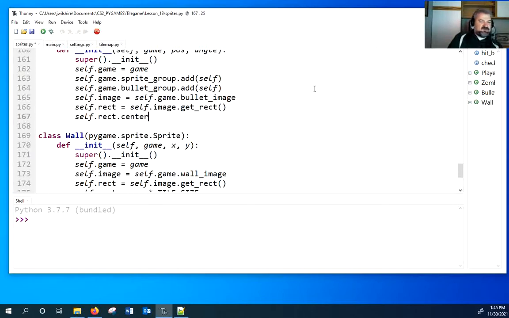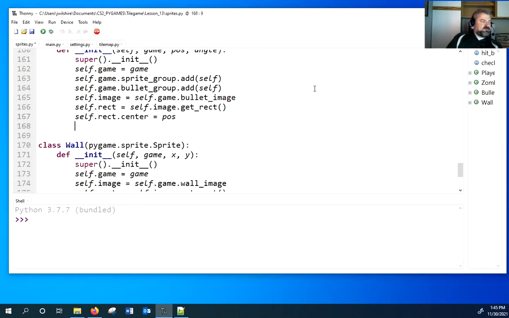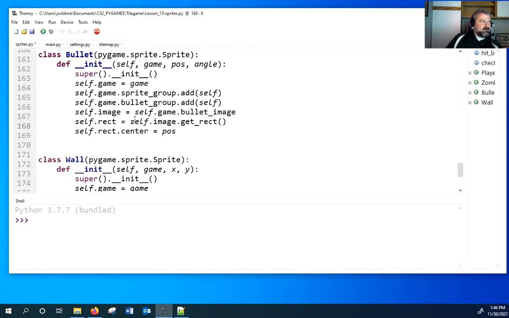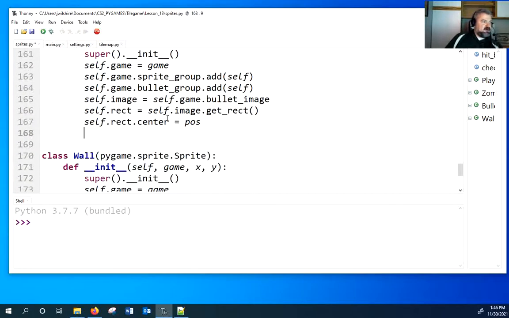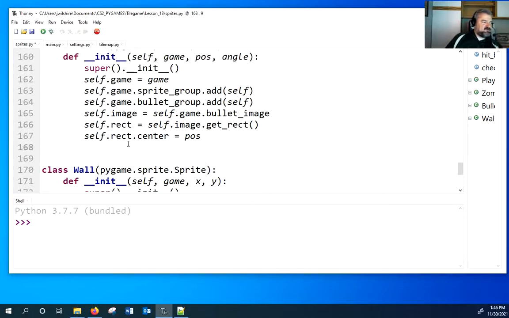Self.rect.center. We're going to use the center of it at our position. Let me zoom in just a little bit here. So, again, all I did was create a rect, which is a rectangle using getRect, and I set its center at the position that will be sent, which will be a vector.